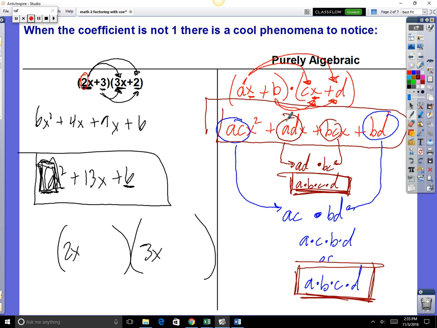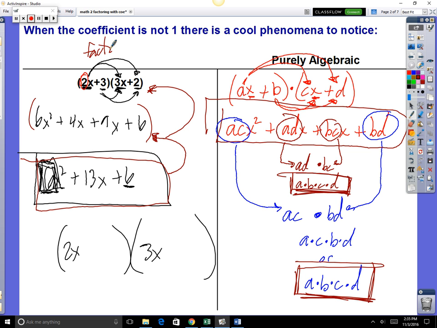And your middle terms, these two middle terms, so look, this is what I want. I want to turn this that has 3 terms, I'm going to go one step back. I'm going to turn it into this, and then I'm going to turn it into this. So if I give you the product, we're going to go back to this step, then back to this step, and these are the factors. So we're going to reverse engineer this.